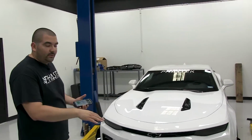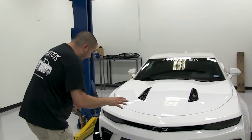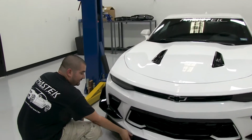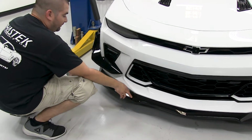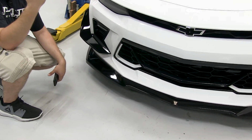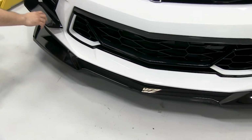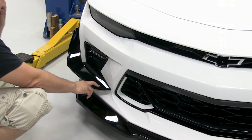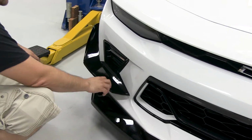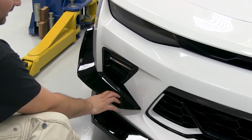So anyways, as you guys can see here, we do have the ACS. This is their ZL style splitter that's made out of the RTM composite, much like the wing we have sitting up there. Now, the canards are going to be made out of the ABS plastic, much like the rock guards that we just showed you. Those are going to be the same. Now, these are the painted gloss black version.